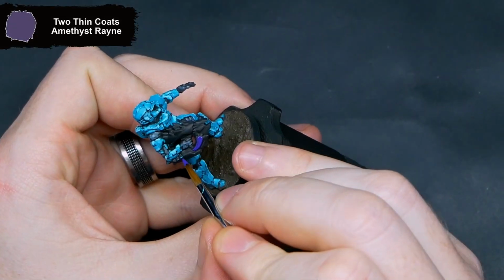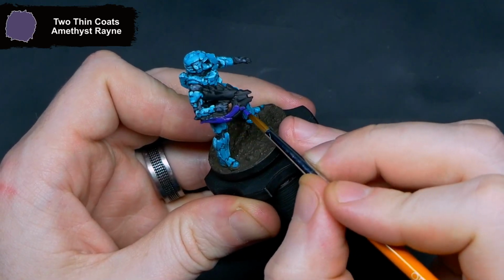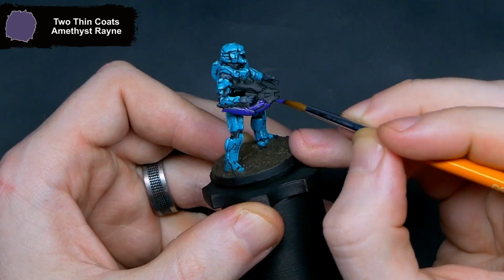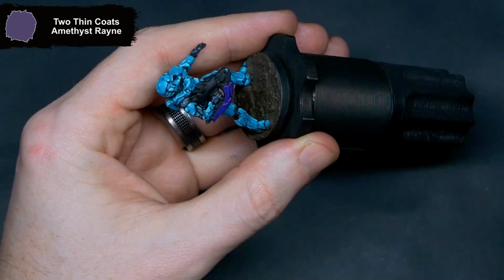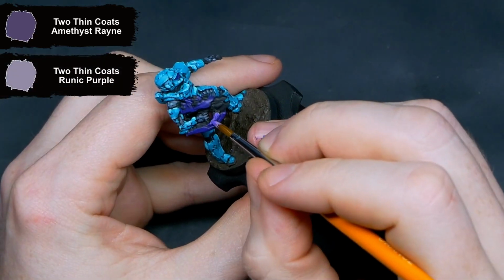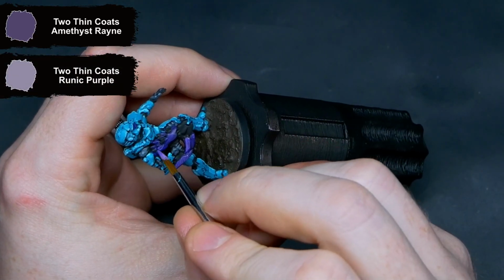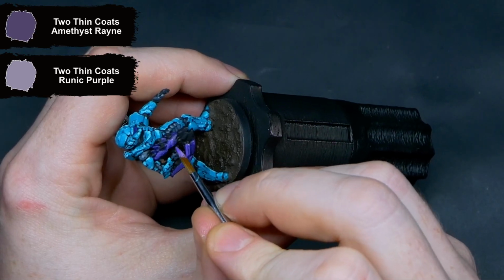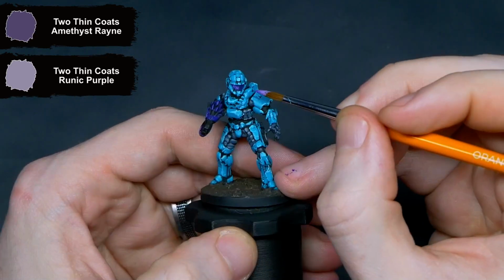That brings the bulk of the mini to an end. It's now time to move on to the needler and the visor with a base coat of Amethyst Rayne. This covers the entire visor but only the outer casing of the needler. After a quick base coat, I mixed in a little Runic purple in order to get the mid-tone going. Covering the majority of the needler casing again, I just left that bottom darker as it will be in shadow. For the visor, I went around in the middle and left the darker tone around the edges.